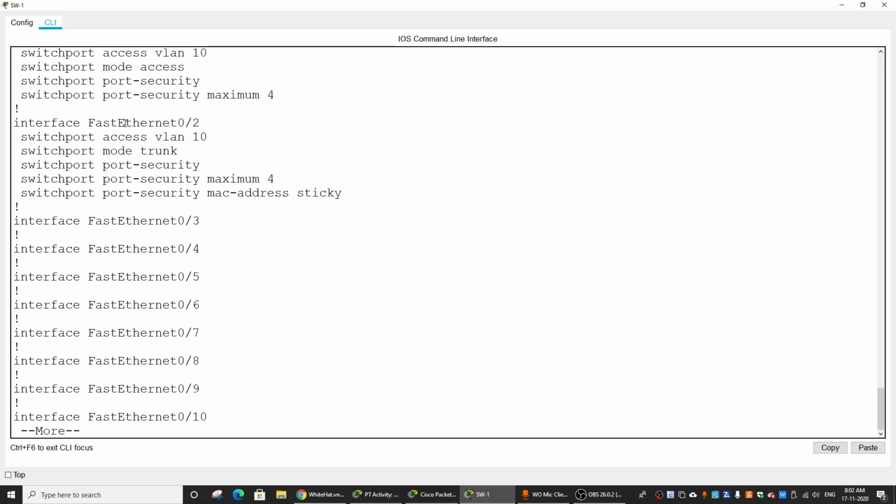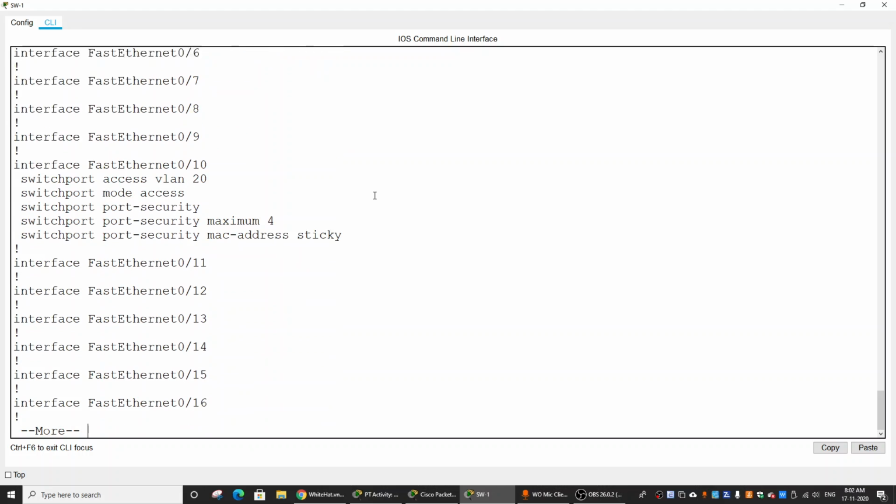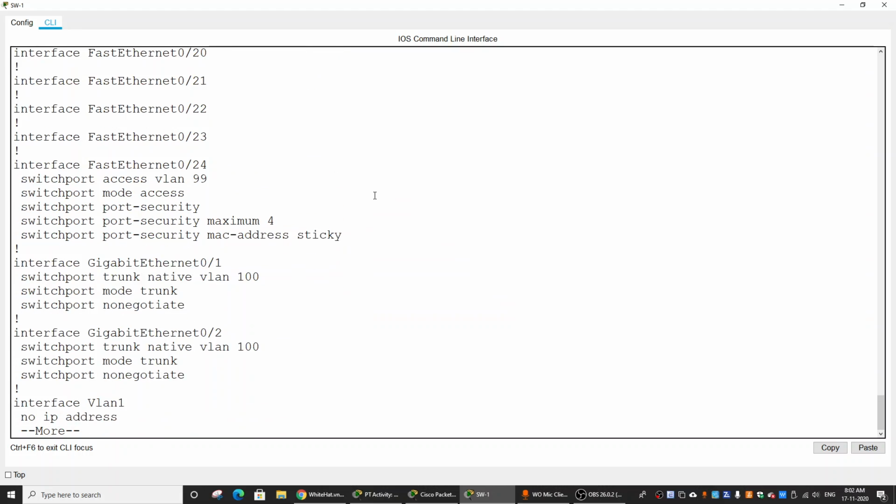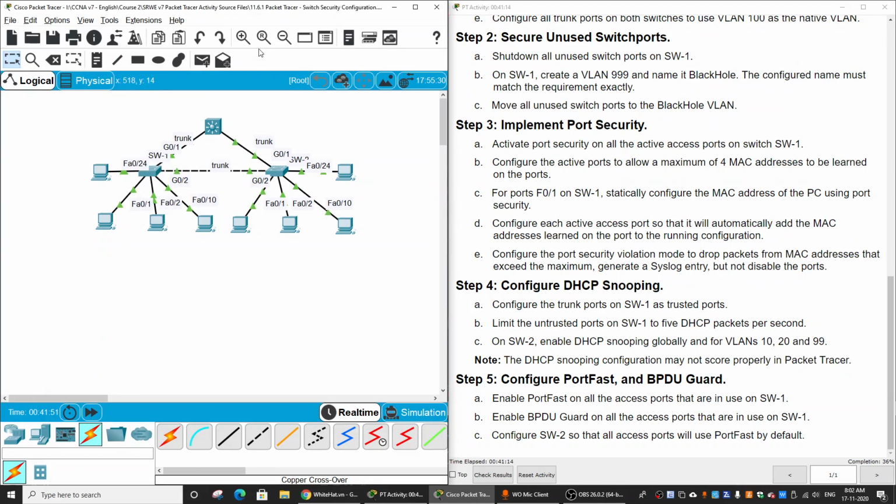It did not generate the sticky entries, so we do it again.